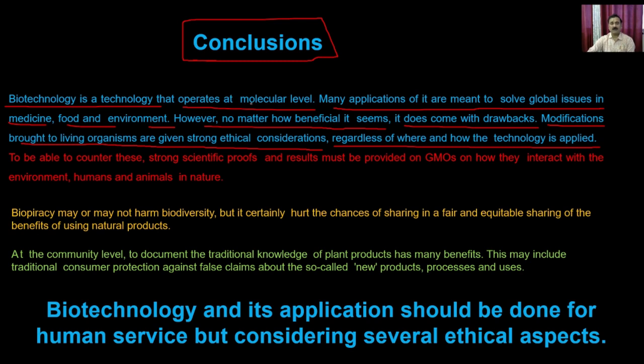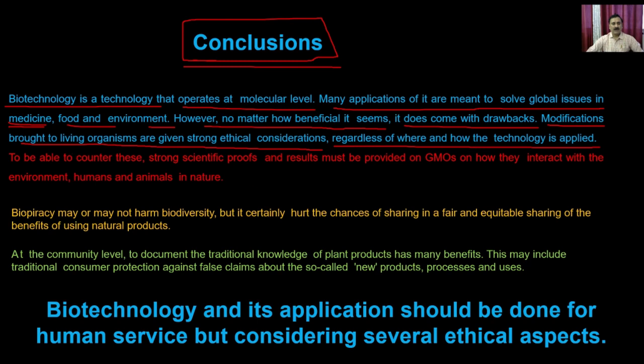So it is a very powerful tool, right? Because biotechnology operates at a molecular level, it has the capacity to solve many types of problems, whether related to medicine, food, or environment. But apart from these benefits, it also comes with drawbacks, because the modifications could be very drastic. It could bring a lot of challenges in the future, which are unknown to human beings as well. That's how the ethical concerns and issues come in, whether you are allowed to disturb the natural environment and natural balance with this type of modification.